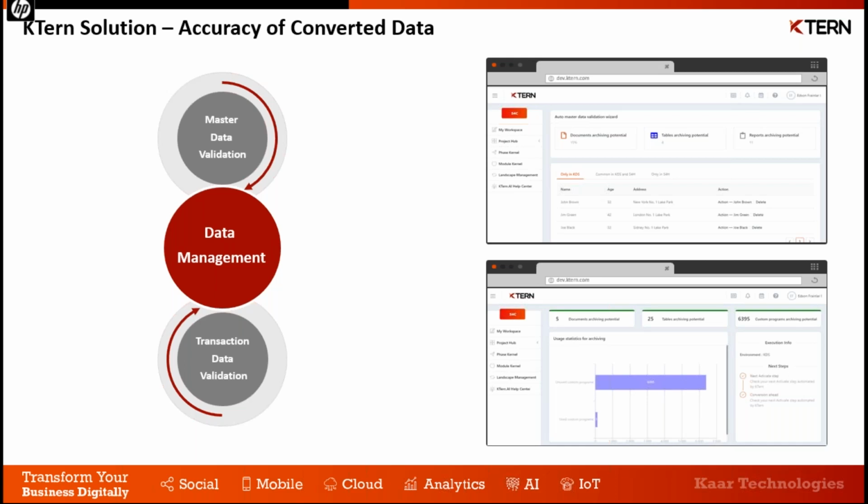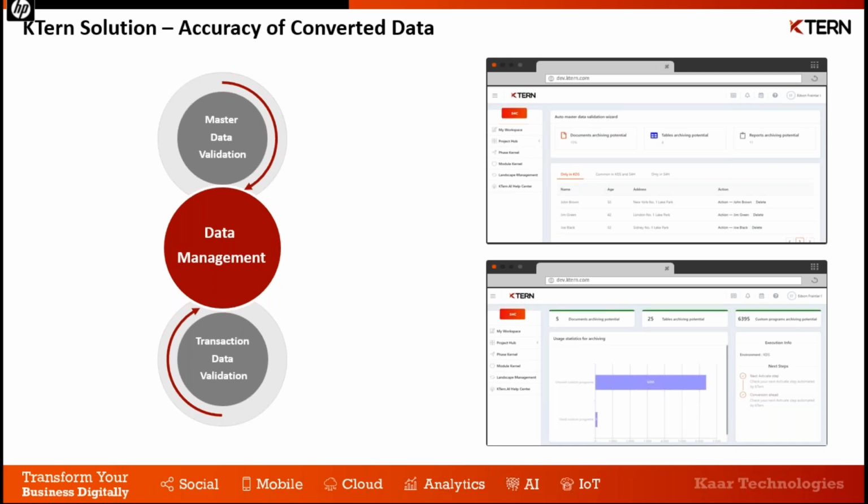And those of you who have been through a production cutover will know that time is of the essence in that window. If you are going to try to do this data validation manually across master tables, transaction tables, across thousands and tens of thousands of tables, then this is going to be very time consuming, and this is definitely prone to errors.